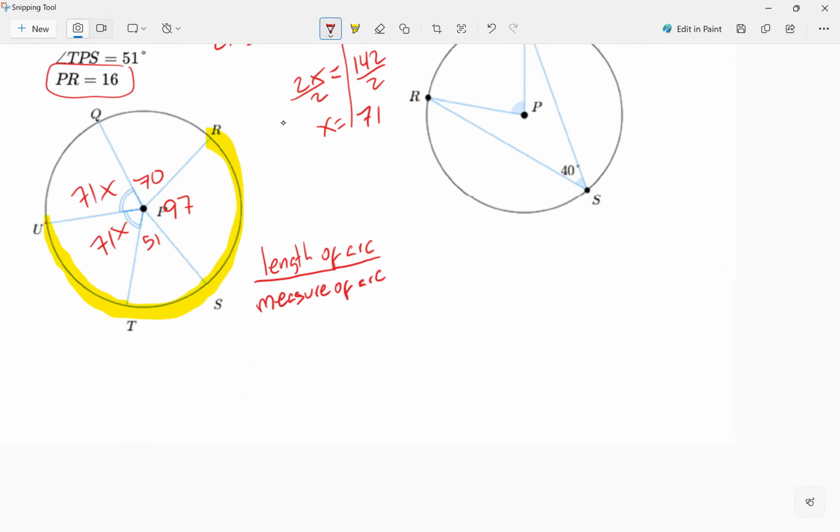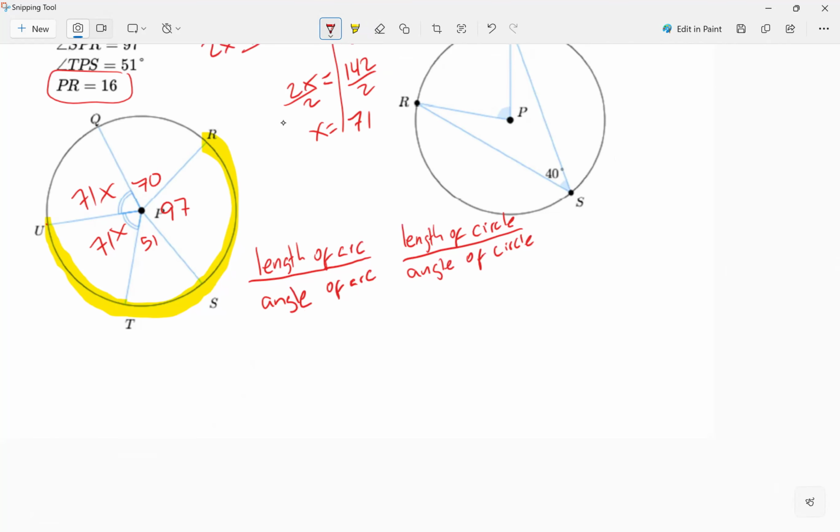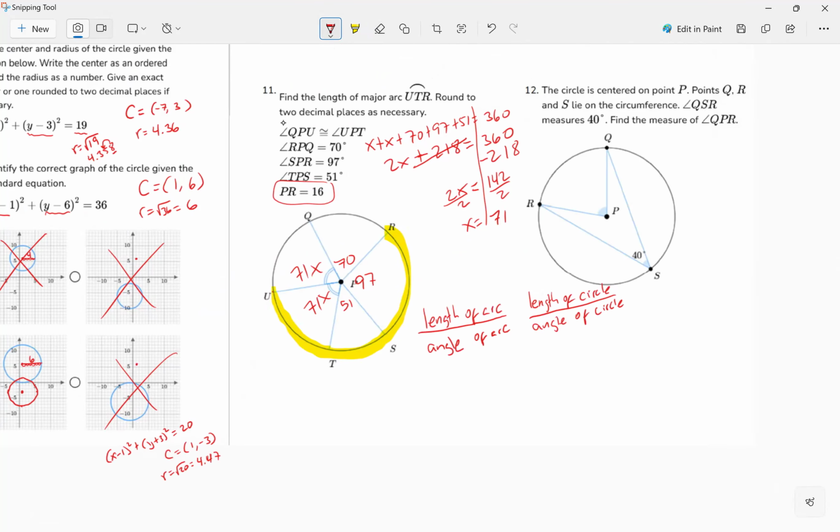The length of the circle, we're going to call this. Some people call it circumference. I'm just going to call it right now, length of the circle. Actually, I'm going to call it angle of circle. So let me change this in here. Instead of measure of arc, for us to not get confused, I'm going to call it angle of arc. Okay, do we know what's the length of the arc? Well, not really, right? That's what we're asked for.